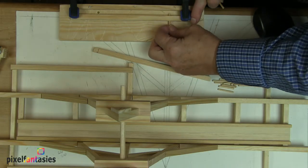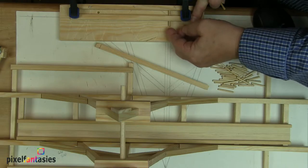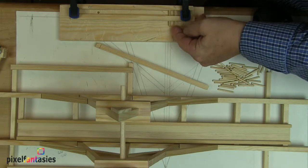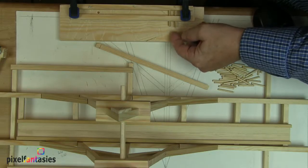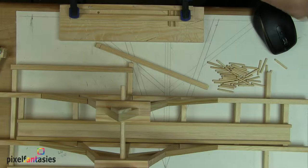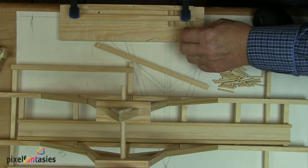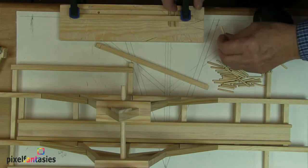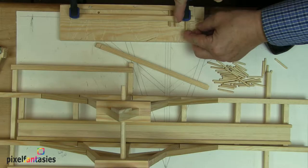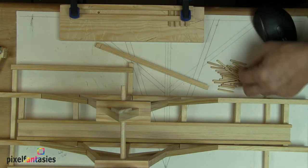You can see when I put this one in, it fits very precisely, but when I put this one in, there is a little more slack in it, and that's because these grill sticks are not 100% the same thickness, all of them. I have even tried to sort them out a little bit. So, put all of them in here.